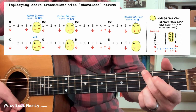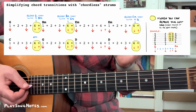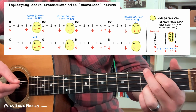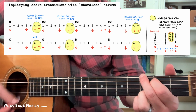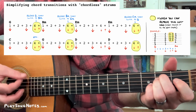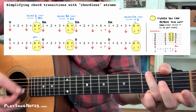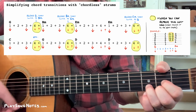As long as you want, and then maybe you can cut it a little bit closer. For example, maybe you only start the switch on the final four count. So this time I'm going to do it as I normally would, and just watch my left hand. It's going to sort of start the change a little bit early every time. Back to the G.